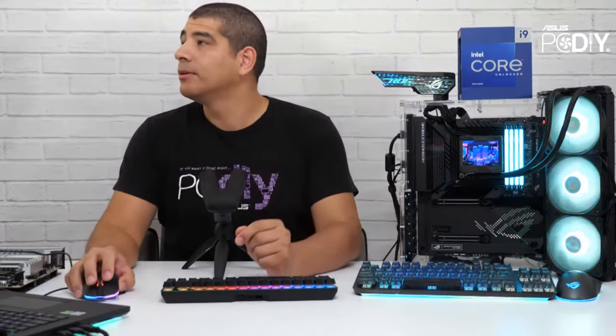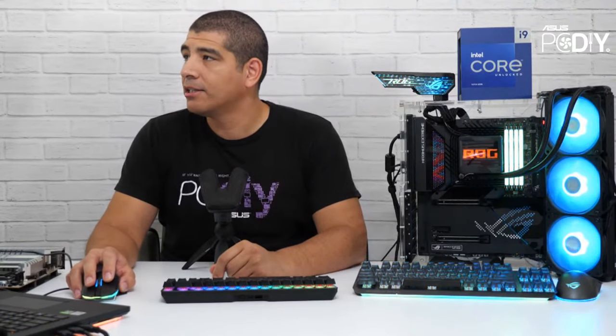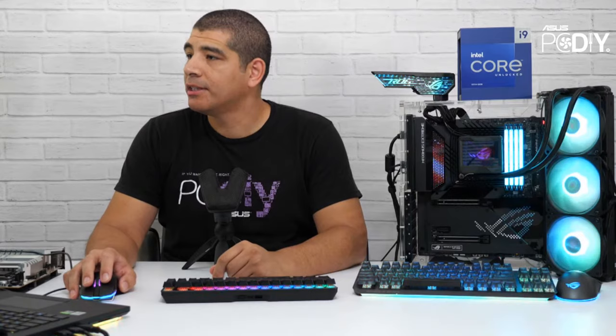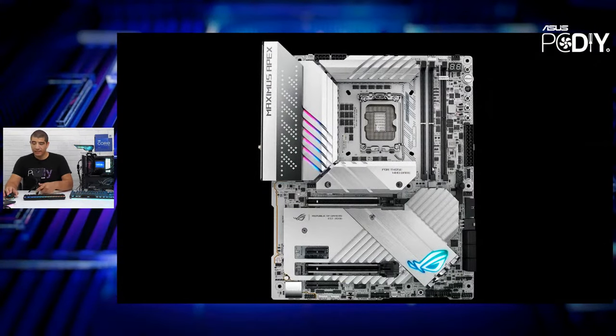Okay, so let me go ahead and bring up a couple of images just on the Apex to take a little bit of a closer look at it. So you guys can see it just a little bit more closely here in some of the images. So here you can see it's got a really, really cool design aesthetic, right, in terms of the overall white PCB. And then, of course, the white, coarse, and silver accents that you have on there still follow the same design language in terms of the Maximus boards.